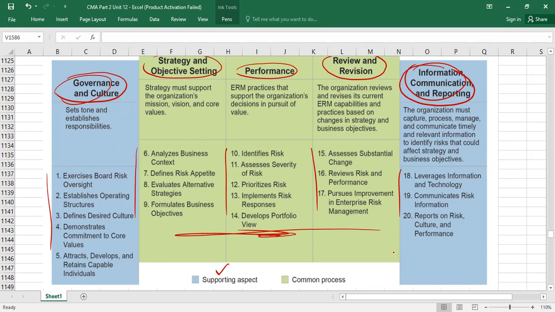As headings. So I just want to explain these things. First of all, I'm going to explain governance and culture, because whenever you want to revise this topic, if you do not want to read the full detail, then you can have a look at this picture. At least these principles you have to keep in your mind. The reason is that in an exam question, they may ask you which principle falls under which component. But I'll explain all things.